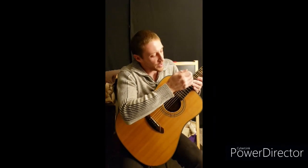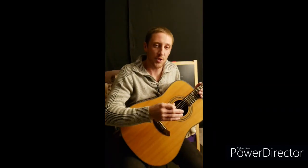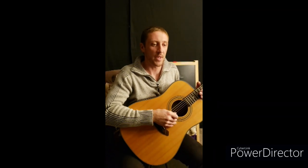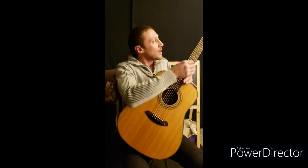These dots on the fretboard are markers that let you know where you are along the fretboard, usually at the 3rd, 5th, 7th, 12th, 15th, and 17th frets. As you play you'll ignore them more and more, but when you begin it's really nice — if you get lost — to quickly reference them and say 'oh, okay, the first dot, third fret, let's do this.' They're just quick reference points.